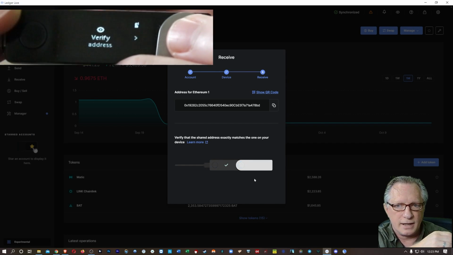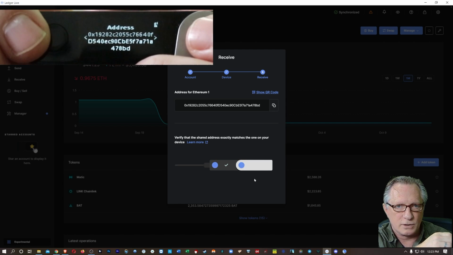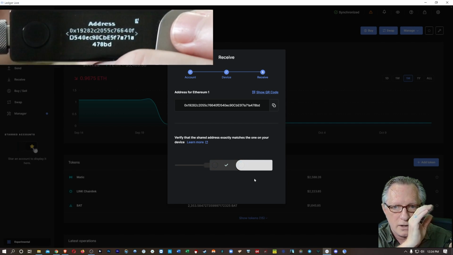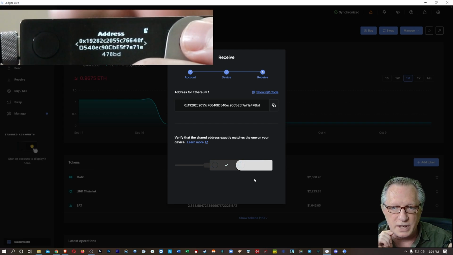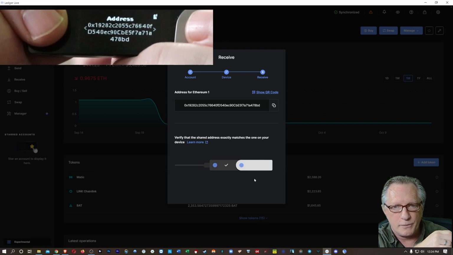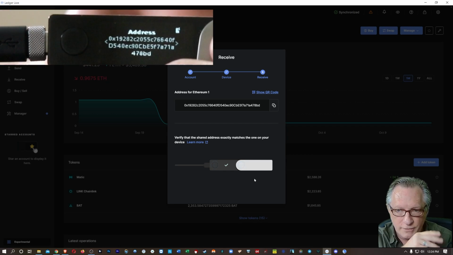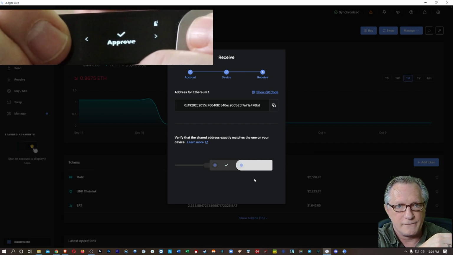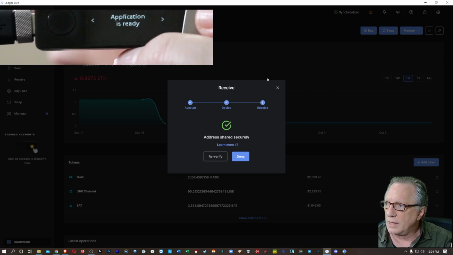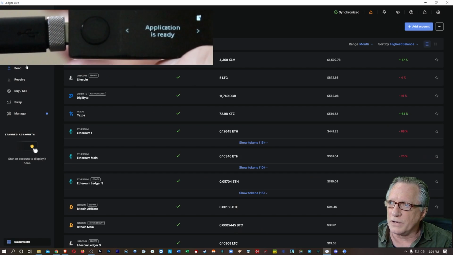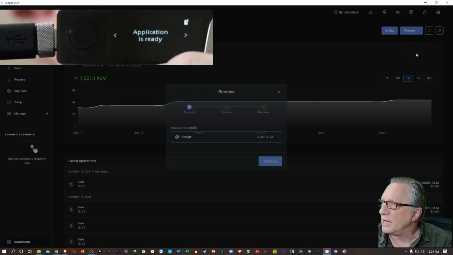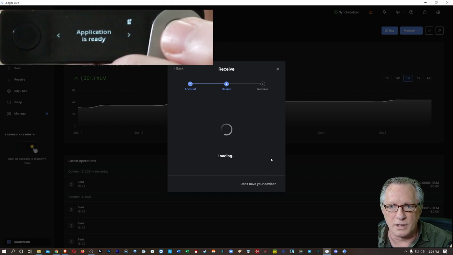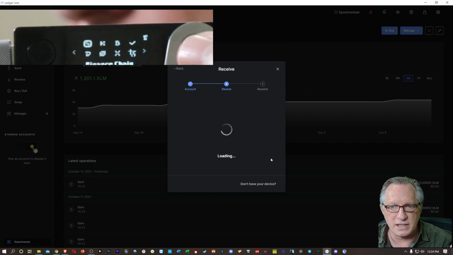All right, and then it'll ask us to verify the address. You'll see the Ethereum address on your device, and you'll be able to match it to the one you see on your screen, and that'll confirm that the device is configured correctly for this account. All right, we'll hit approve. Then we'll just go down the line, go down each of your accounts, and double check, do a receive, and make sure that the addresses match when they come up on the screen.